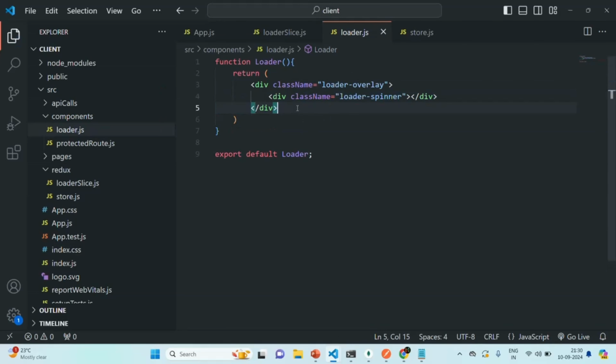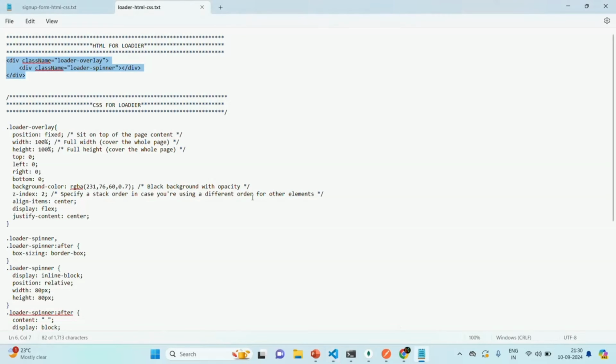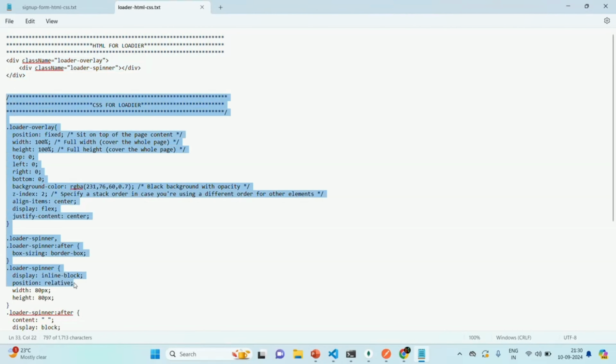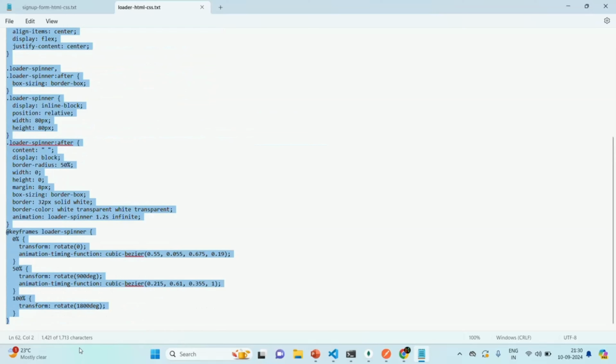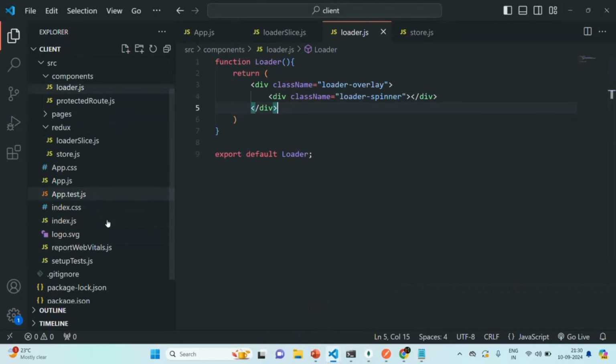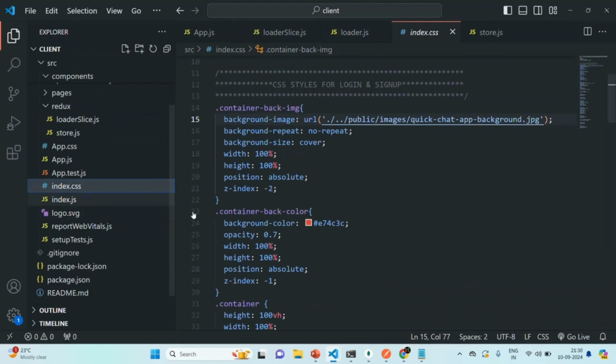Let's save the changes. Now, as you can see on these divs, we are also using some CSS classes. So let's go ahead and grab those CSS classes here. I'll copy it from here. Let's go to VS Code, to the index.css file.